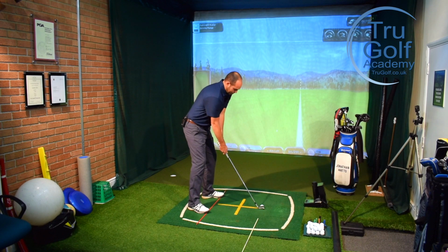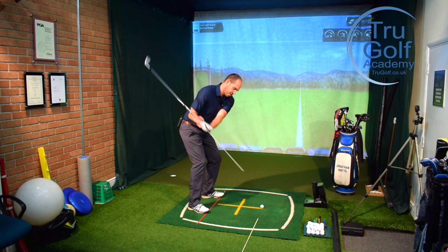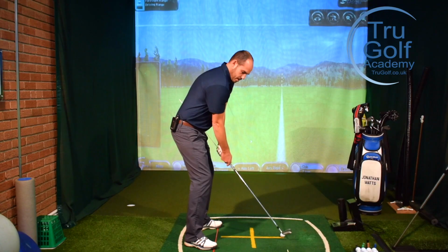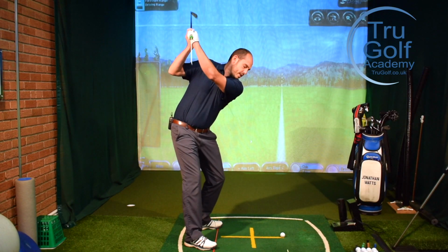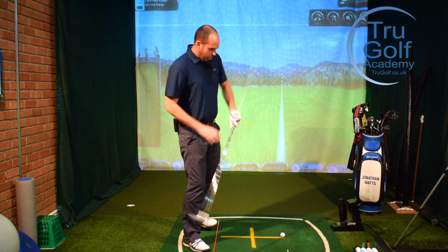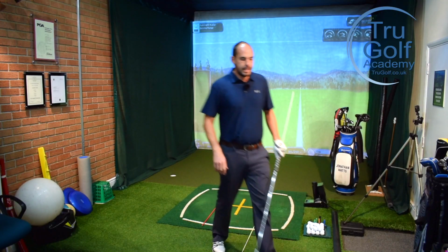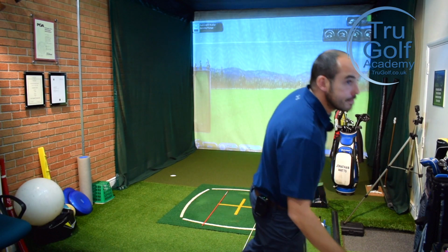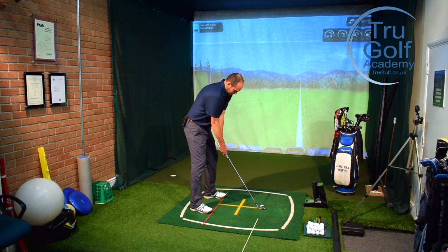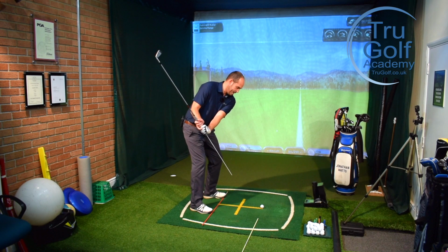So let me just do one or two more slow ones of that. Between the two lines, shallowing on the downswing and through. Between the two lines, wind up to the top with that lead shoulder under my chin, shallow on the downswing. With these ones, the benefit is I could actually go ahead, and I'm just going to go ahead and actually just try and hit a shot doing the same. So I'm just going to halfway back, turn to the top, and I'm going to hit from here.